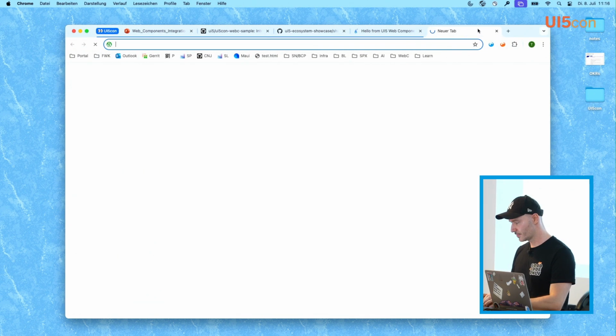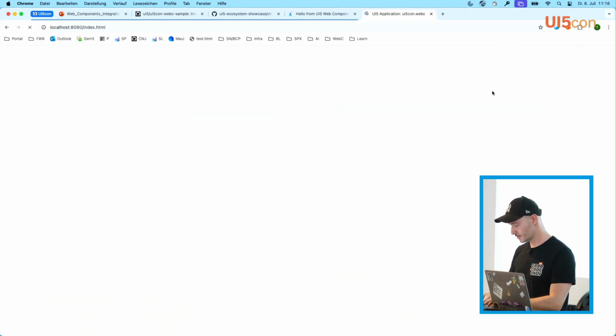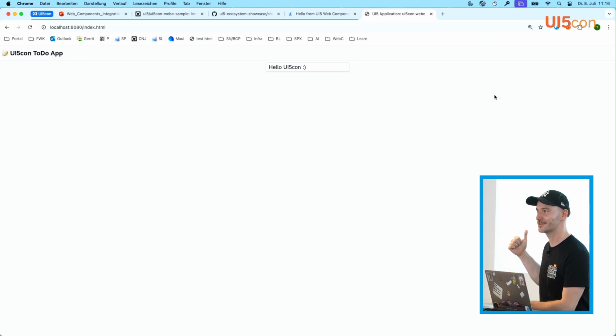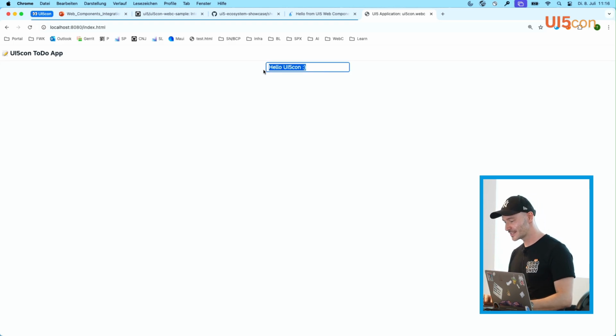Then let me open the app. Here, you can also zoom in a bit. There should not be too much to see for the moment. All right, so first web components. Pretty simple, it's just an input field. There's only a text in here, you can type in it and it doesn't change anything.